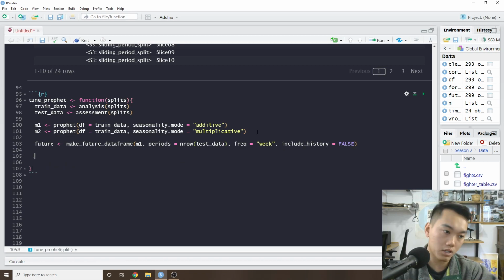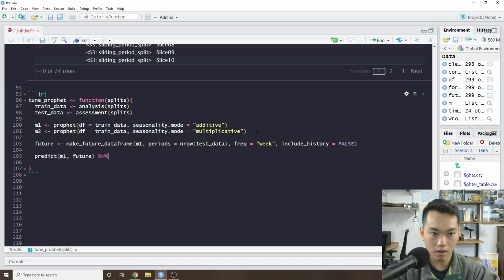And then we can do our predictions. So predict M1 future. And what I always do is just select the ds and yhat, or the date and the prediction. And we'll do it with the other model. In this case, we can do a few different ways to do it.